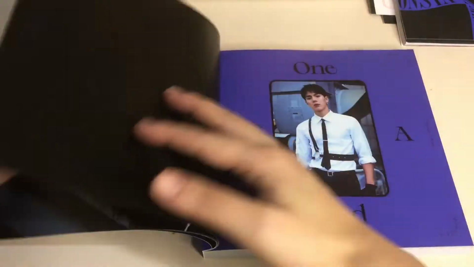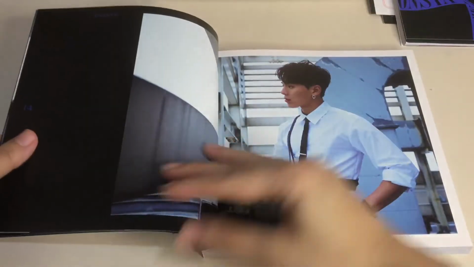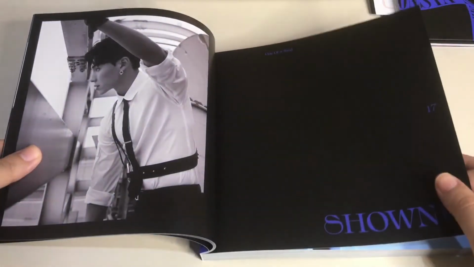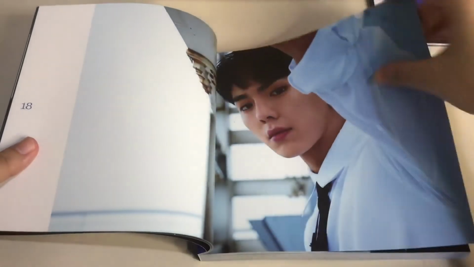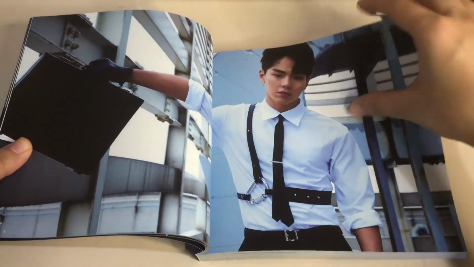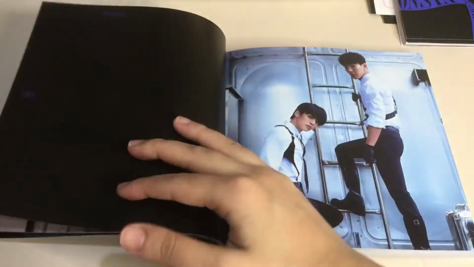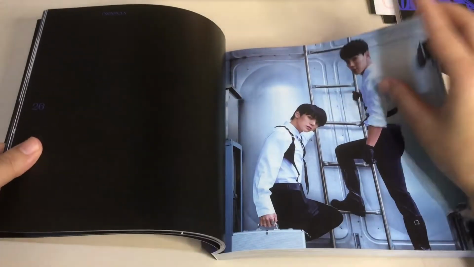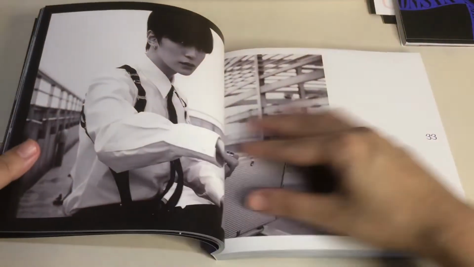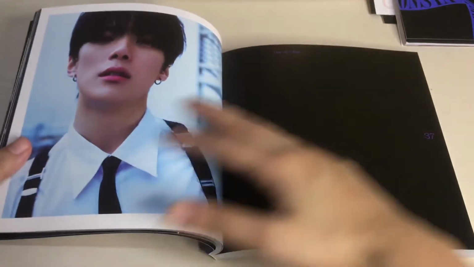There's Kihyun over there. Yep, I do like this concept very, very much. Ooh, again, like in my 17 unboxing for the carat kit, I was like, the black and white photos hit really differently. And I'm seeing it again. Ooh, they have the briefcase thing. Look at them. Minhyuk. Oh, he looks so good. What the heck? Oh, this photo. See? See? The black and white, I'm telling you. Hits differently.